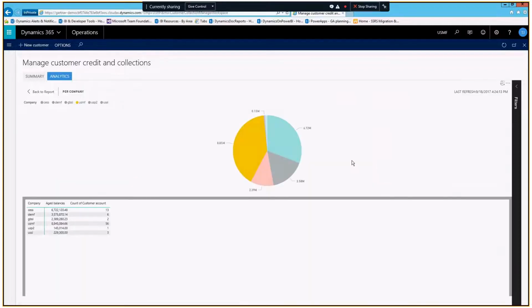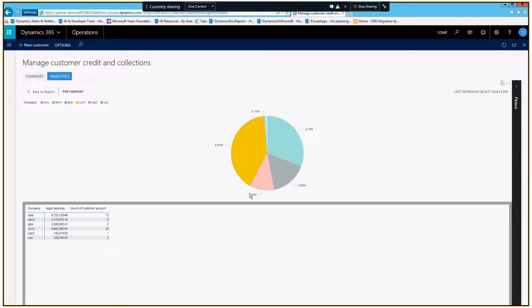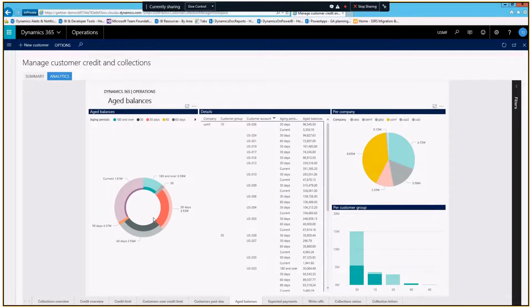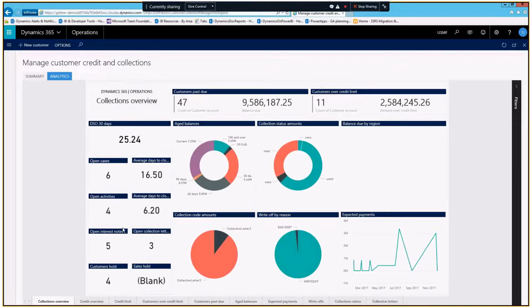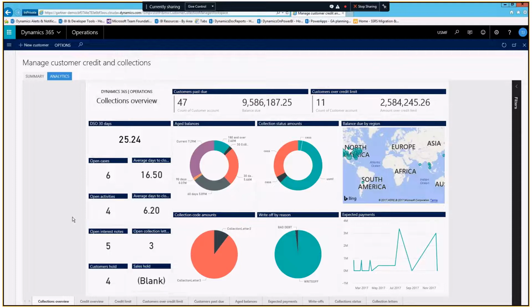So these visuals give you the ability to see the raw numbers behind them. Any visual in the app can show you a breakdown across these companies, and here are the balances that were used to produce this visual. Sometimes that's enough, but other times the details are really important to me, and it's not just the numbers, but the records in the database, the transactional records or objects that have produced these aggregates that are important.